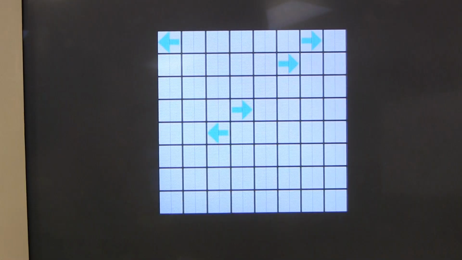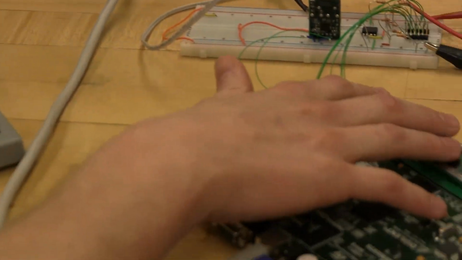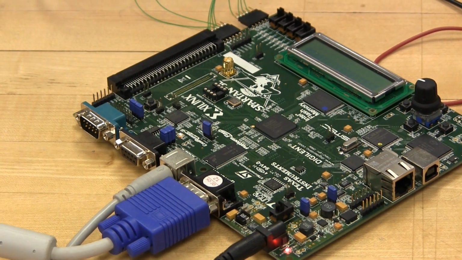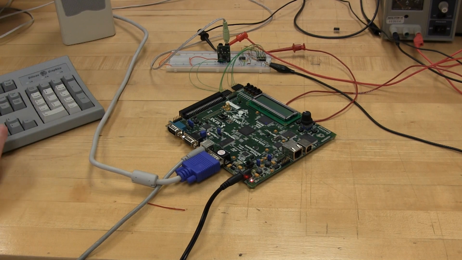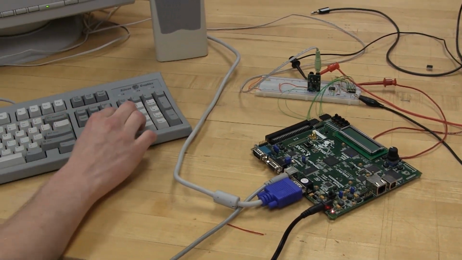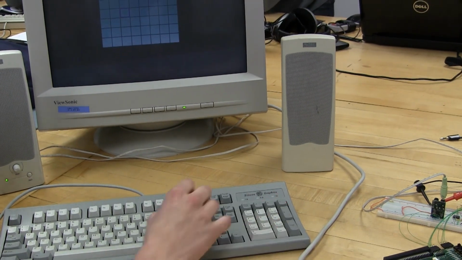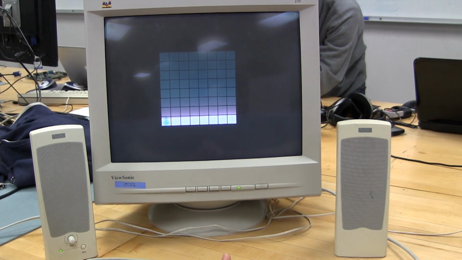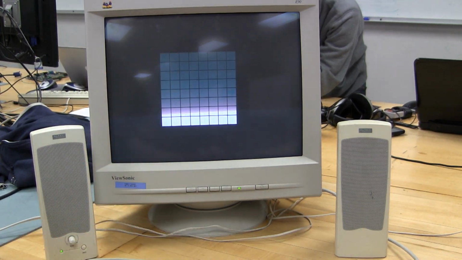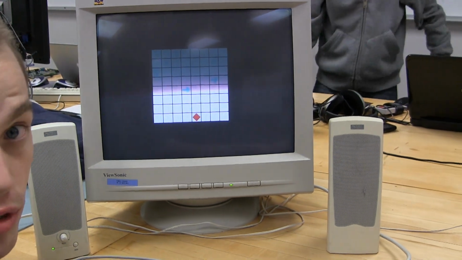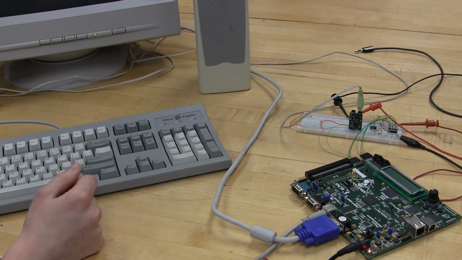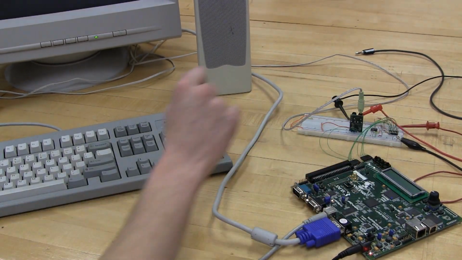Something else we can do is change the musical scale over here on the switches. Right now we're doing a major scale. This changes it to be a minor scale. That changes these tones to something different when they hit the wall. We can also change the root note of the scale, so we basically shift the scale up by a certain amount.